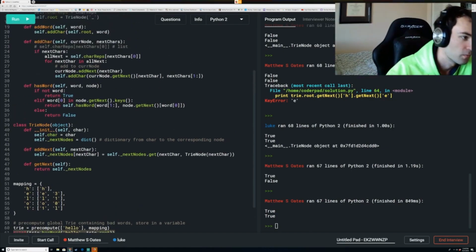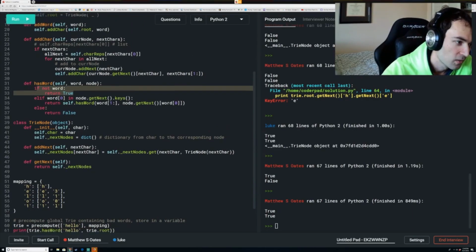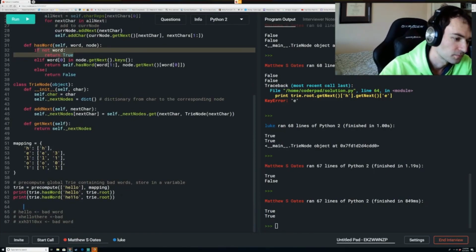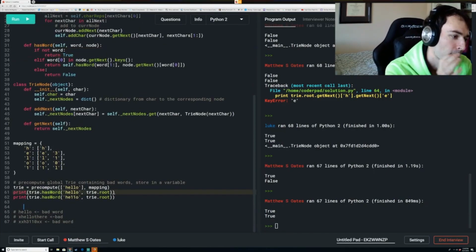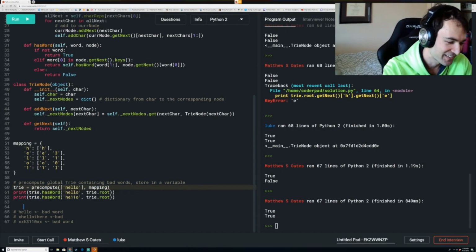Because in your has word you wait until you get to the end of the tree to see if that's a bad word. Right. So if I just had like hell, for example. Well, hell is not a bad word by this definition.